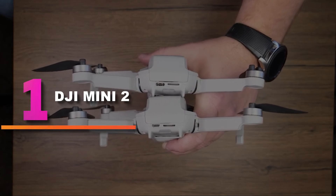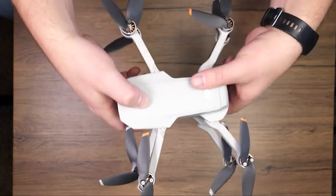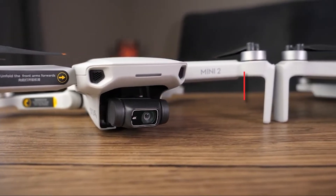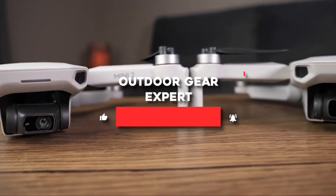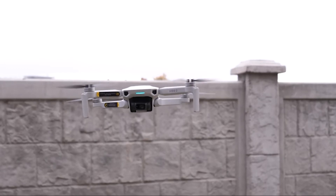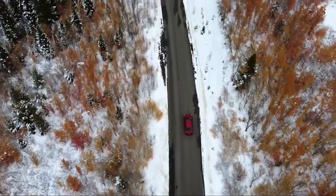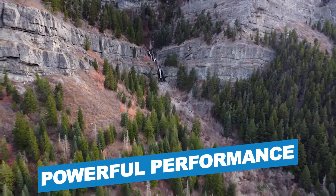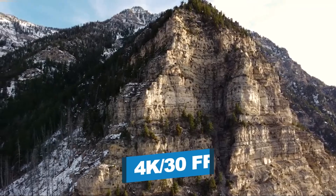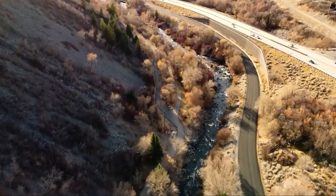Number 1: DJI Mini 2. The new DJI Mini 2 hits that same sub-250g target but with fewer compromises than the first Mini. Where the original was mostly targeting people thinking about making their first step into the drone world, the DJI Mini 2 aims to satisfy not only beginners but also experienced drone pilots, photographers, and videographers. Notable features include pack-light fly-free design, powerful performance, 4x zoom video, and 4K 30fps recording.